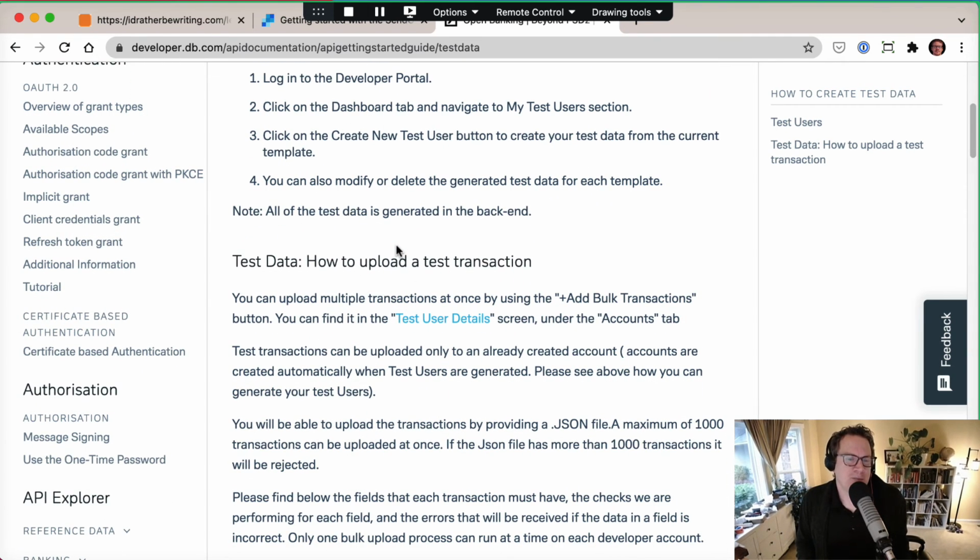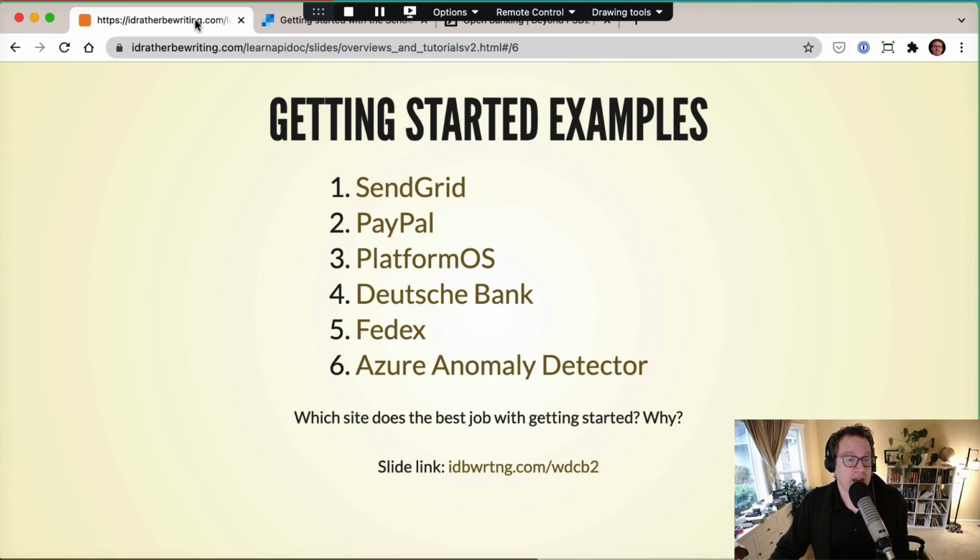Most of these examples are related to REST API documentation, where just making a call and getting a response is not rocket science. It's just a matter of figuring out how to get API keys really and pass them into whatever sample endpoint they have. So it's very simple for REST APIs.